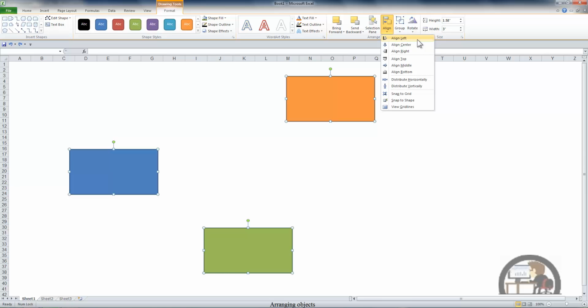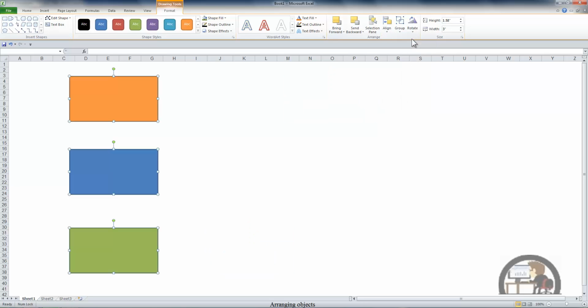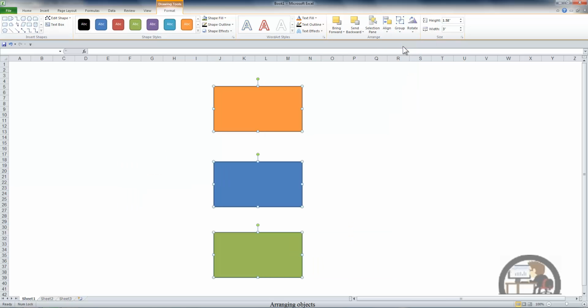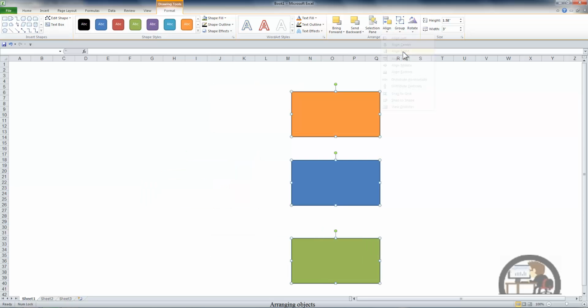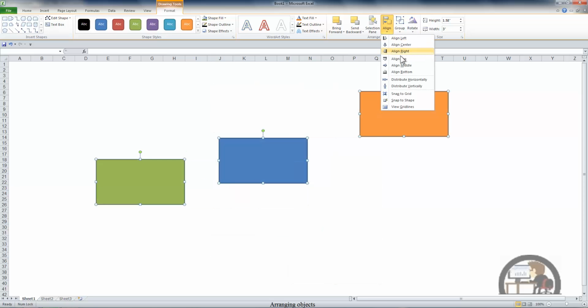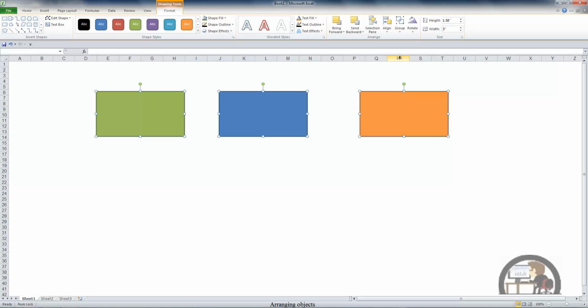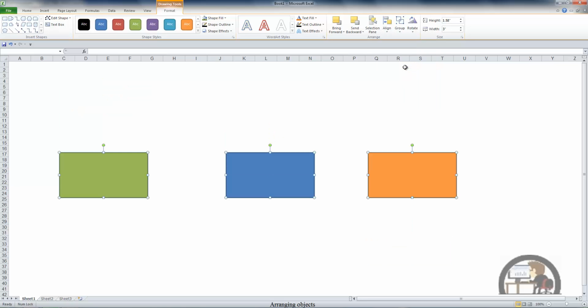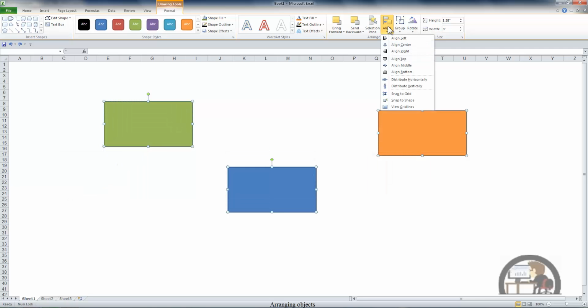So the options are really self-explanatory. I can align them all to the left by left-clicking that. I can align them in the center, which Excel will pick sort of a midpoint and average the distance between the one on the left and the one on the right and center them all. I can align them to the right. I can align them to the top, self-explanatory once again. I can align them to the middle, and again, Excel is going to pick a midpoint vertically to align the shapes. And I can align them on the bottom, and Excel will pick the bottommost shape and align the other two evenly with it.